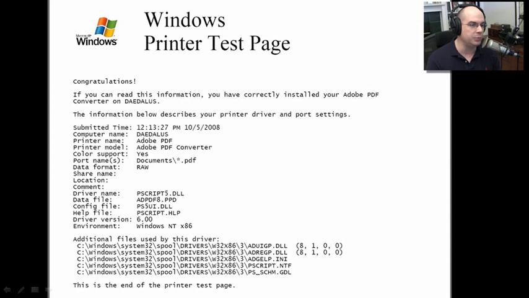If you can run a Windows printer test page, it's a very generic way to send a test page off to the printer and make sure that it's able to recreate this information. Right here is what you should see coming out of the printer. So it's a good way to check and see, is Windows sending and getting the information to the printer properly? And that way you can take the application out of the equation. Your printer itself may have a test function built into it, which even removes the computer completely from the equation. So you can run a couple of test pages there, one from the Windows operating system, one from the printer itself, and really see if it's printing the way you would expect it to print.